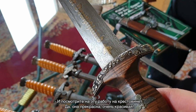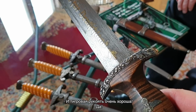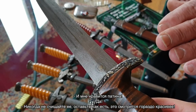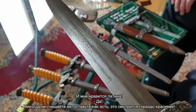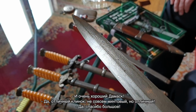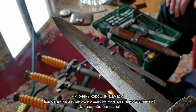And look at that work with the cross guard. Oh, it's beautiful. Yeah, it's really beautiful. And the tiger type of handle is really good. And I like the patina. Yeah. You'll never clean one of these. Just let them be, it's much more beautiful. And very nice damask. Yeah, it's a nice blade. It's not mint, but it's nice.